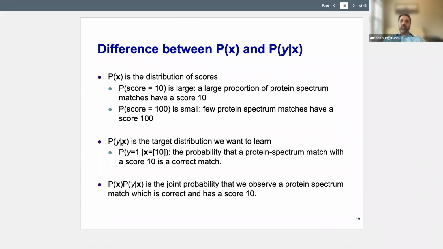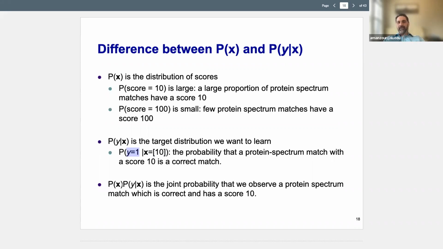What is P of Y given X? Well, this is one of the things that we are after, actually. It is the likelihood, as I highlighted here, of observing Y given X. So for example, if I'm observing a score of 10, now this is my observation, X is not a random variable anymore. I actually know what it is. That's why I write it on the other side of the line. And this is a conditional probability notation. So if I'm observing X, what is the likelihood for Y to be +1? And Y is also a random variable. It can either be +1 or -1.